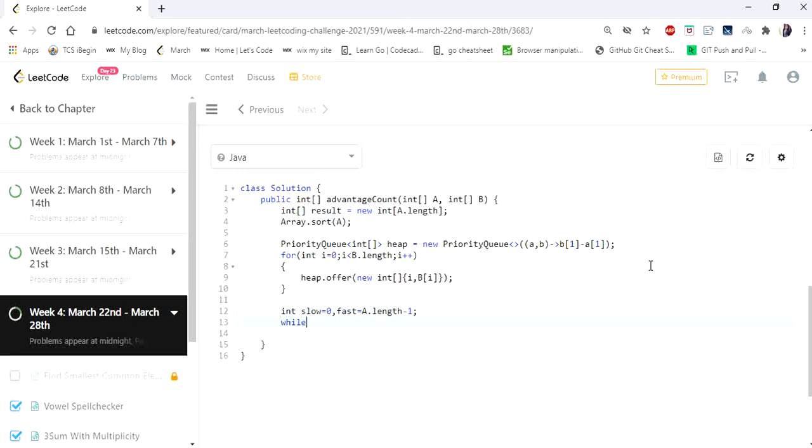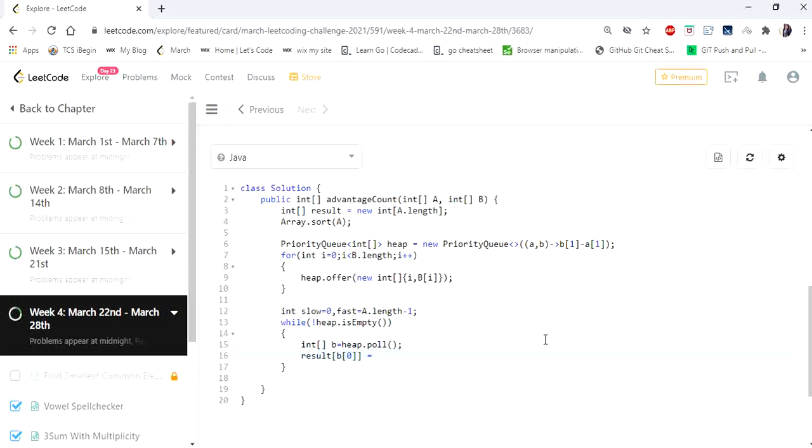Now I'm going to iterate till my heap, that is the queue, is empty, take the value at the queue and assign the result array with values.